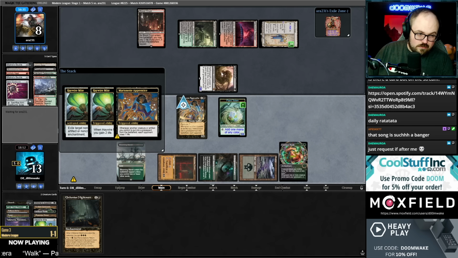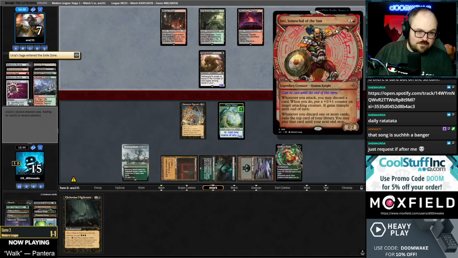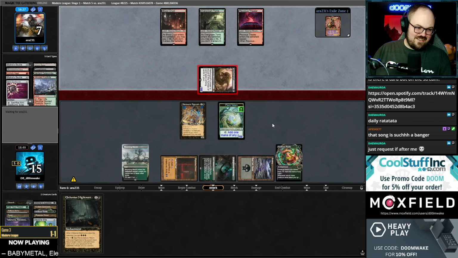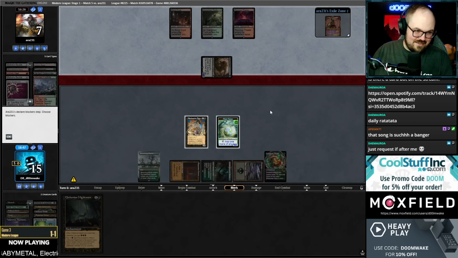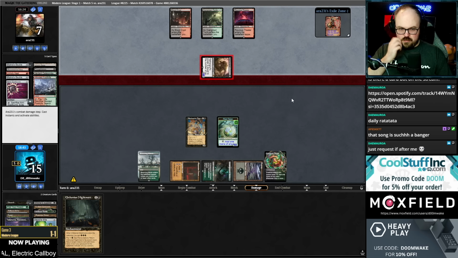Unfortunate they have an Inti, though, because that gives the Nethergrave trample. Oh, but they have 6th. Whoops. Well, actually, they don't have an Inti, as it turns out. I think I'm just going to take 5, though, because I want to keep bodies in play. I might just be able to kill them next turn.